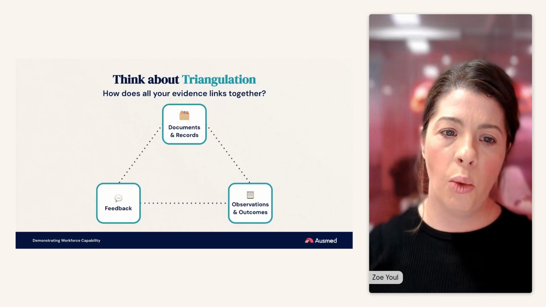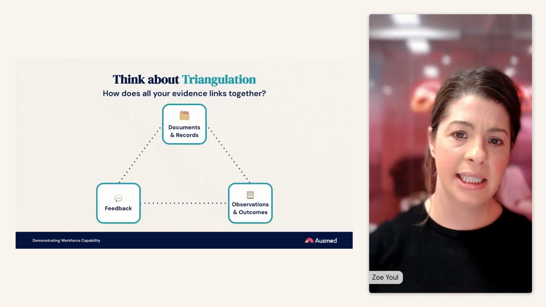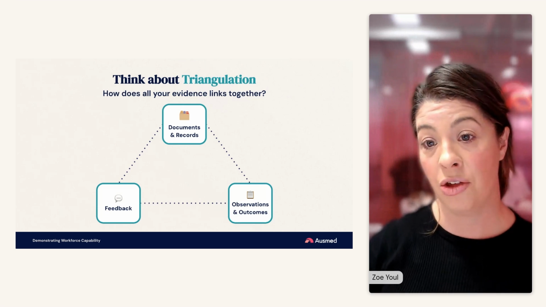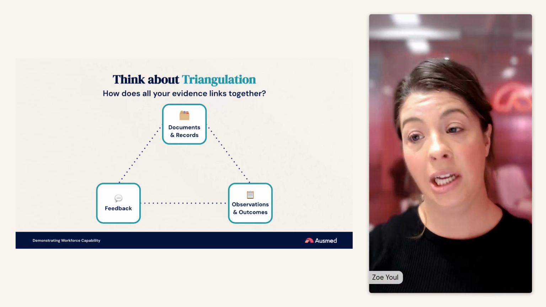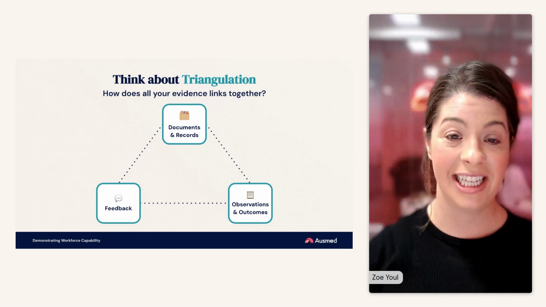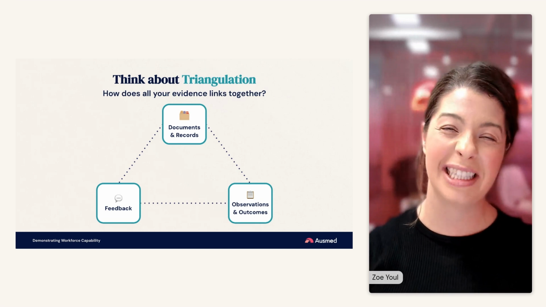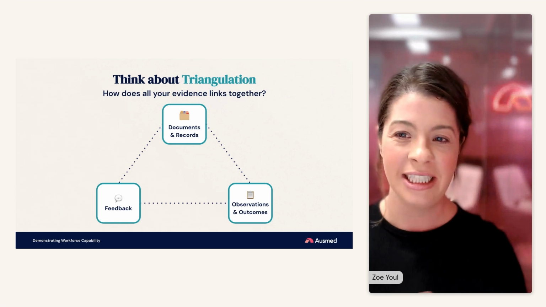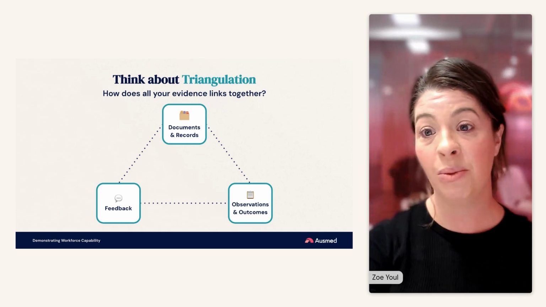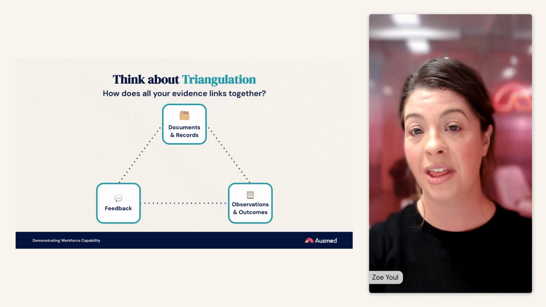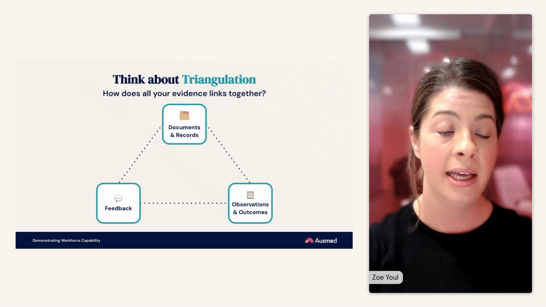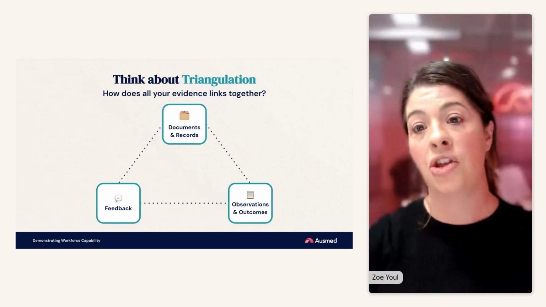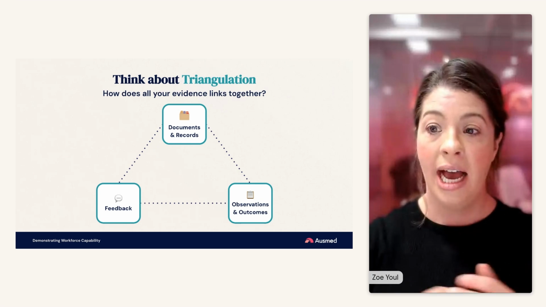So the way that we can think about this is a concept called triangulation. Workforce capability shows up in so many different places. It's tangible, but it's conceptual at the same time, right? It can show up, as we've heard, in people's experiences, both the individuals providing and receiving care, and it can show up in leadership. It touches everything.